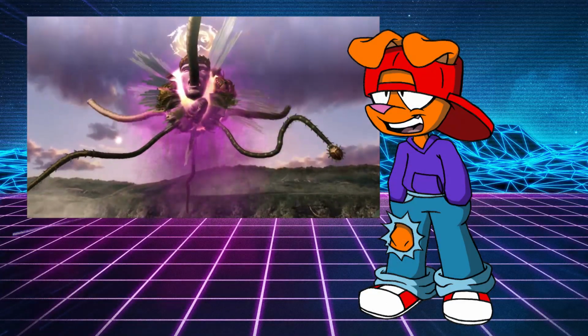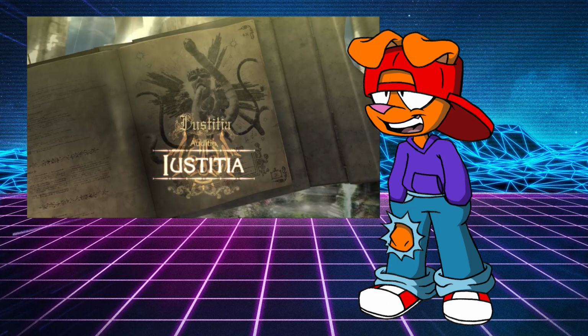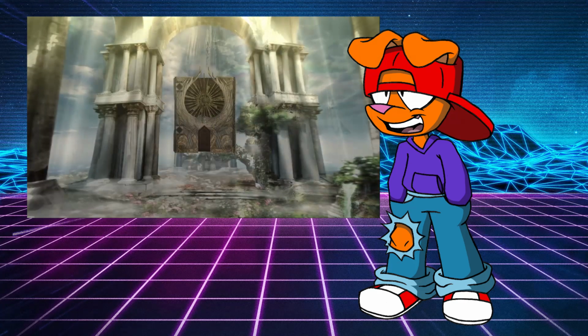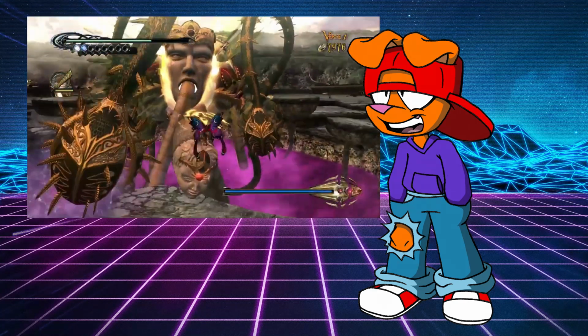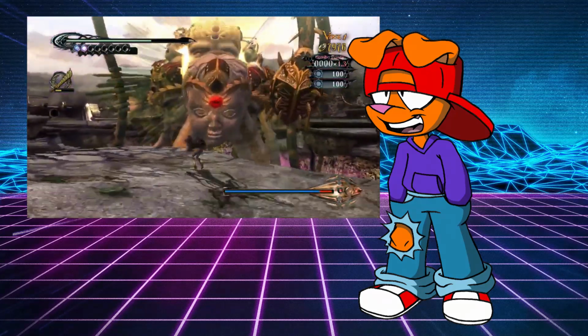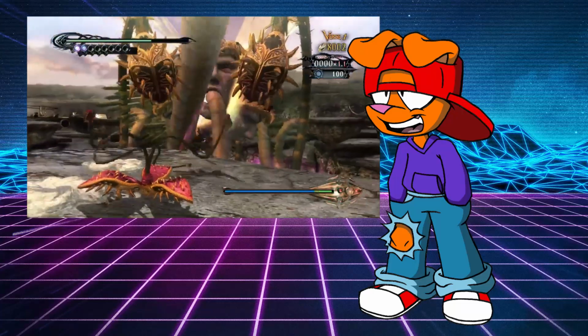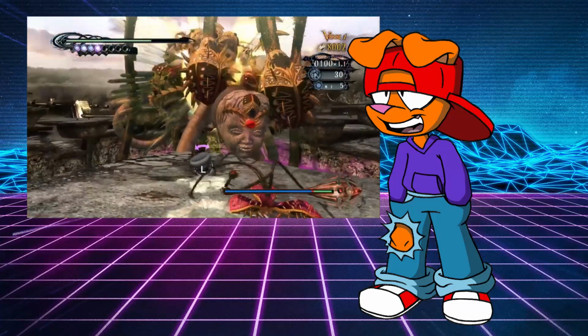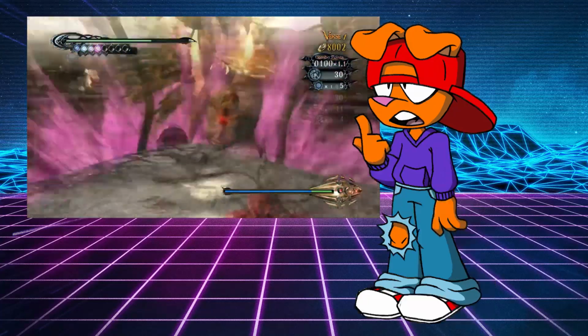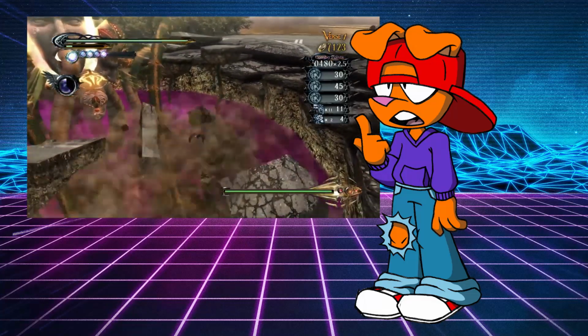Justitia. This battle is also very straightforward. Just attack the tentacle with the baby face while avoiding the multiple attacks that the other plant tentacles will throw at you. But most of them just want to reach you if you stay away from the center of the platform. Just like with the last one, this also has floating platforms.